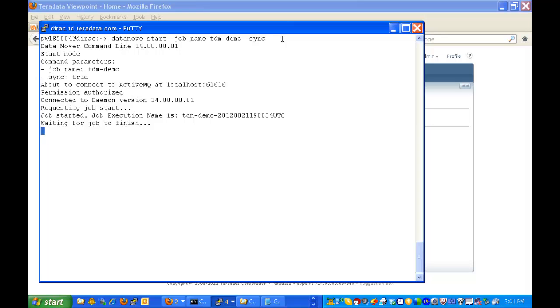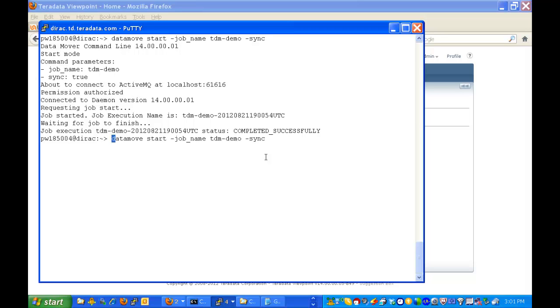Once this job has finished, we will then start the job again, but this time passing it a specific unit of work ID, so that we'll be able then in the TMSM log viewer, event viewer, to look at these 2 sets and see the different units of work and how they're grouped together. So that one completed successfully.